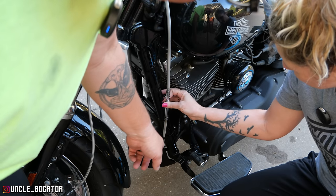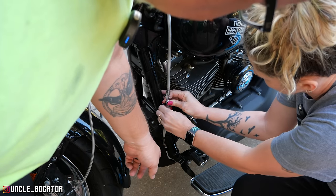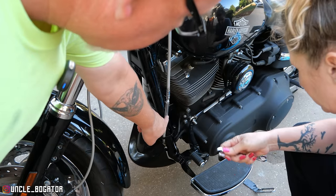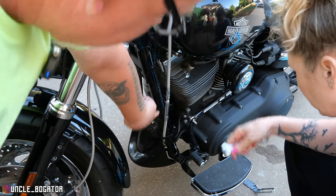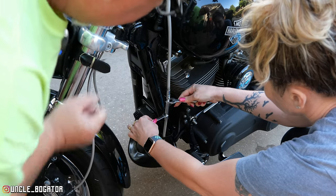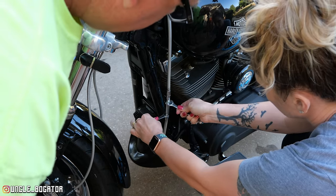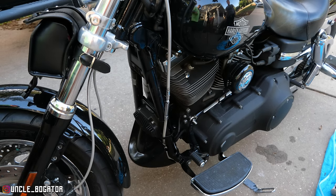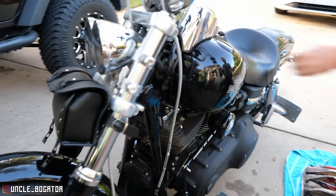Now you're going to take your half inch and your 7/16. All right, now being careful not to allow the bottom part to turn at all, tighten that up. And you're going to tighten that down this way. Yep. A little bit harder, a little bit more. There you go. All right, now we can put your mirror and your light back on.